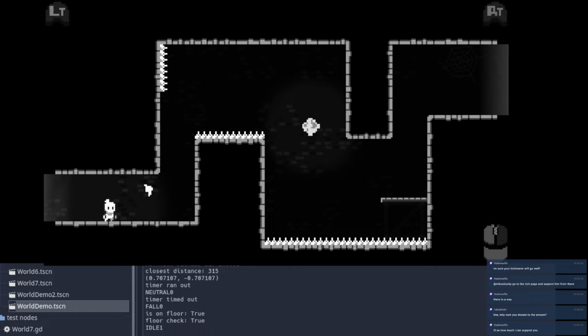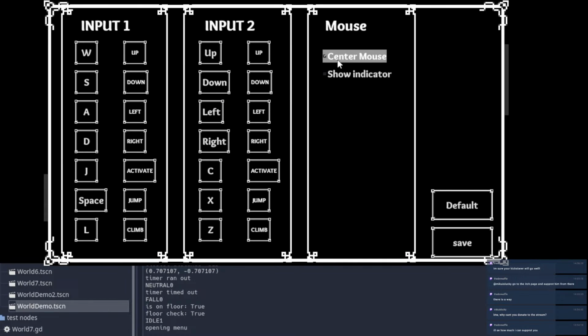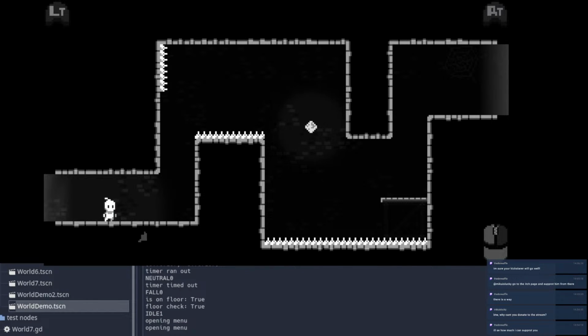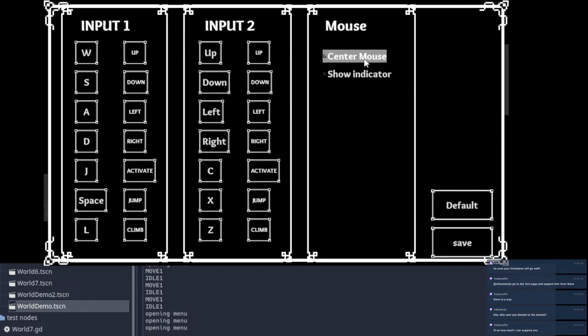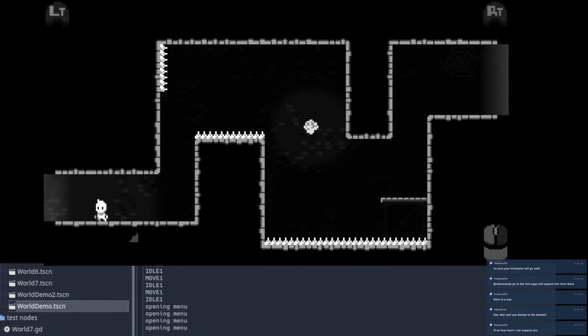Okay, so we do have some input issues here, and that's if we center the mouse. Yeah, if there's controller input and then we press escape. I'm just going to leave it the way it is. If you want to mess around, it's kind of buggy, but it does work. Eventually we'll fix it to handle every case scenario. Right now, if you do show indicator, but then there's mouse input, it'll automatically show the indicator for you. So I don't know, we'll probably just leave it the way it is.